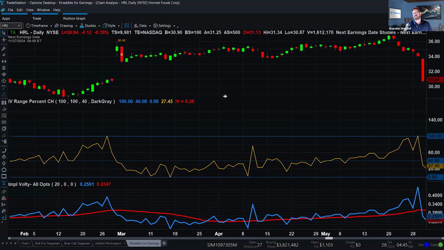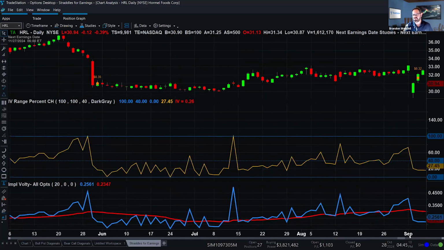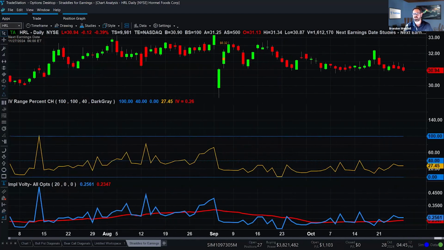So let's say we're anticipating maybe a move of about $3 to $4. We'll split the difference. We'll say $3.50. Nice and easy. Right now, we'll call it 31 bucks. We're trading at $30.94. Relatively low volatility, although that bothers me a little bit. You can also look at that other indicator as I was showing you for the implied volatility versus historic.